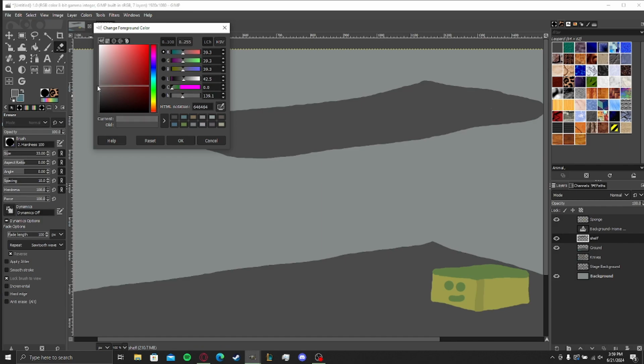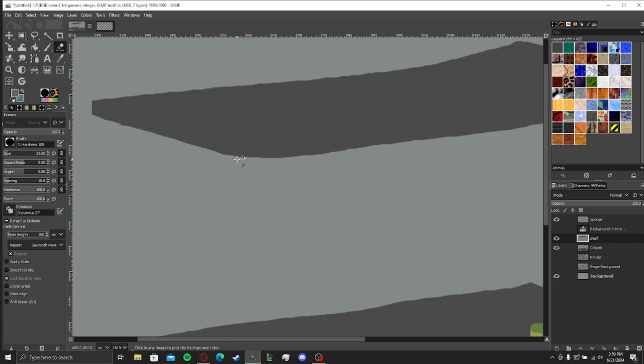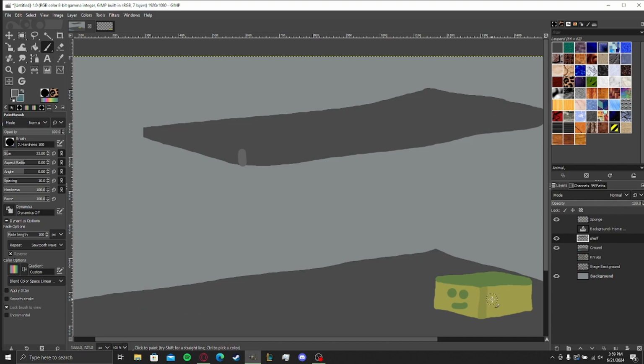If I make a little lighter line, just do a little, at least temporary, perspective line, kind of like how I have on my sponge.